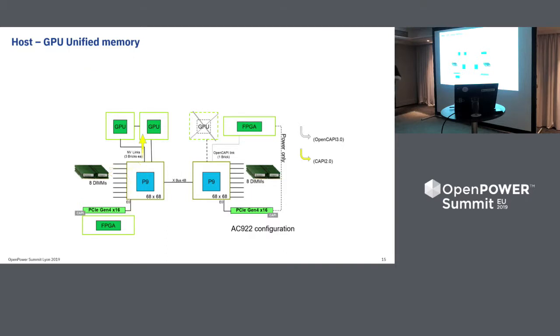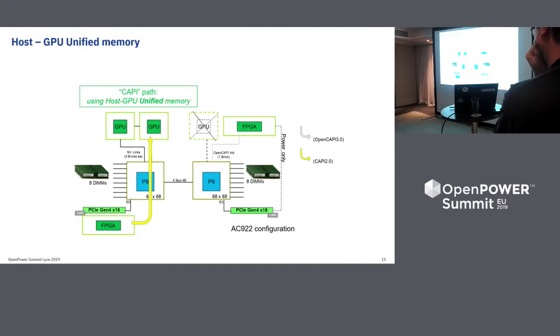So the idea was to try and do something different using unified memory. We allocate some memory from the GPU, we take the pointer, and you give this pointer to the FPGA so that he is able to write directly to this memory, wherever it is. And this is interesting because the FPGA has no idea if he's writing here or in a unified memory. He has a pointer, he writes to a pointer, which is very good because if you change from one configuration to the other, you have no change to do in the code of the FPGA, which is interesting if you change from one server to another, for example.